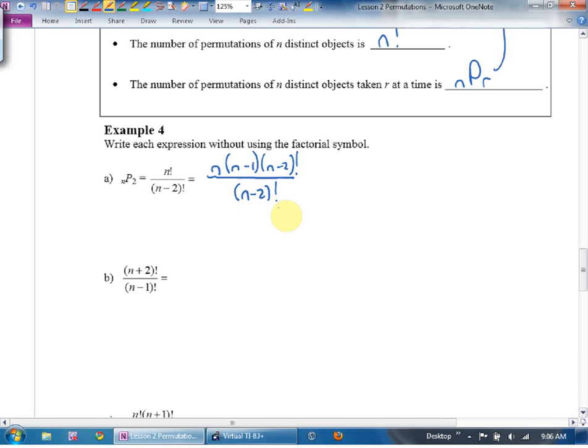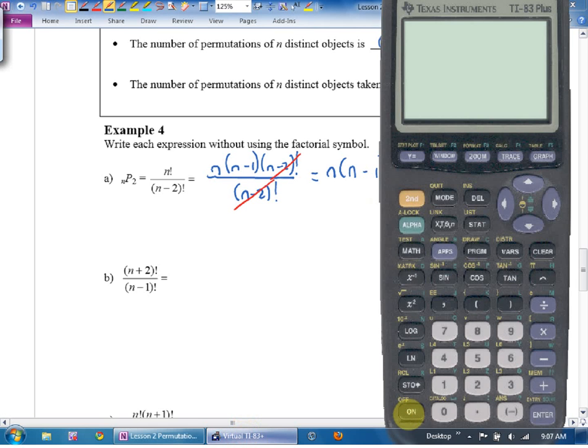Can I cancel? Is it factorial? Oh, Mr. Dueck, is that why you did that big song and dance last class? Do you know what nP2 simplifies to? n times n minus 1. Let's write that as a separate answer. In other words, remember a few minutes ago we did 30 students taken two at a time for our lab tables, and we went 30P2. I could also apparently have gone 30 times 29 and gotten the same answer. Oh, it works.